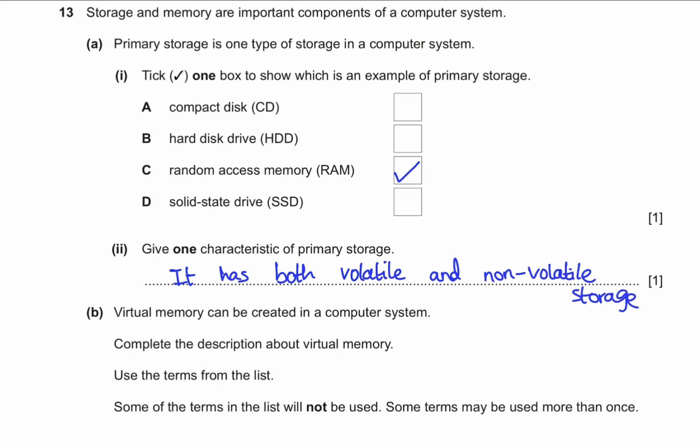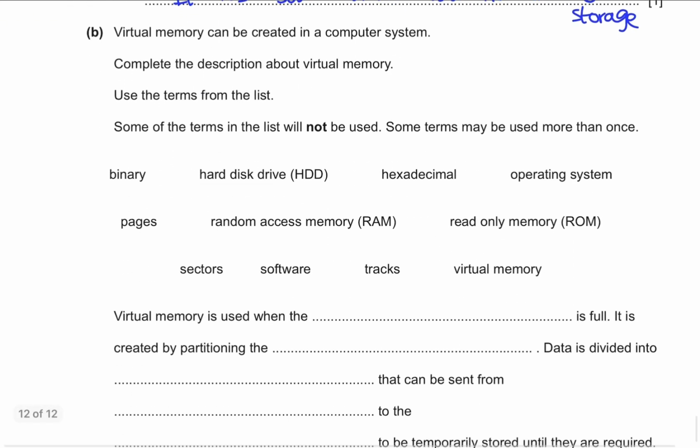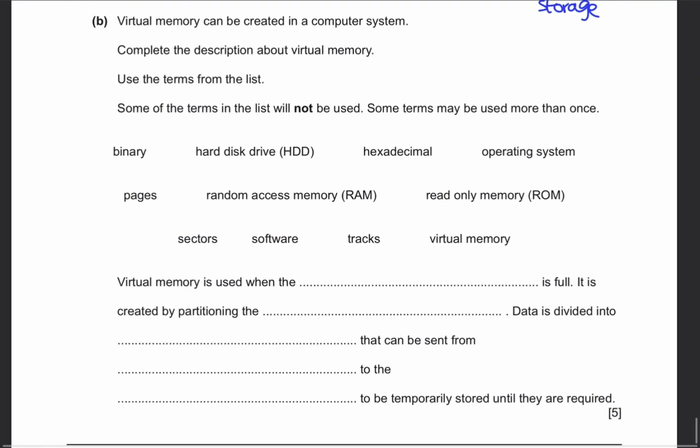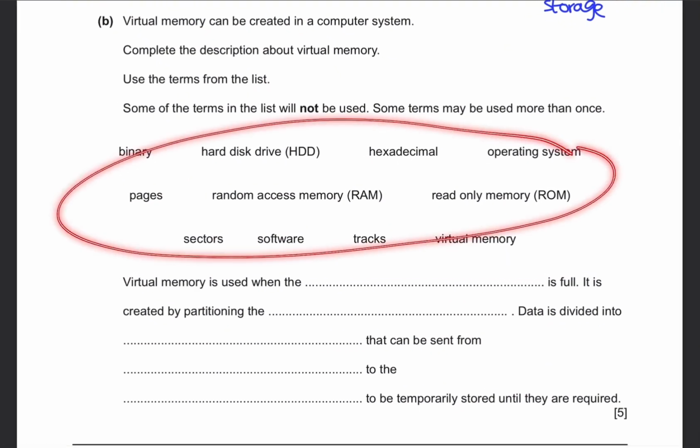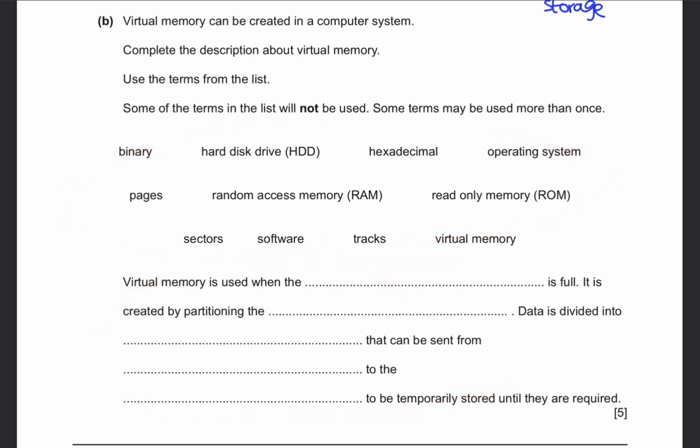Alright, students. Now, virtual memory can be created in a computer system. Complete the description about virtual memory. It's a really very easy question. The words are already given to you. You just have to enter them in the blanks. Some of the terms in the list will not be used. Remember, all the terms will not be used. Okay? Some terms may be used more than once.